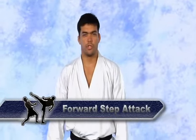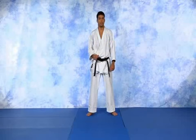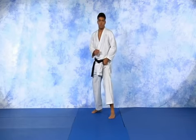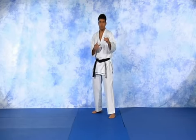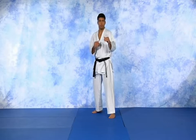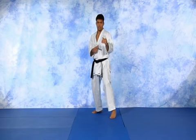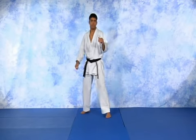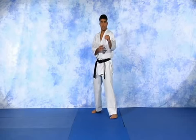Now I'll show you a simple movement that you can use to close the distance between you and your opponent. Normally when you move, you step the foot that is closest to the direction that you want to head. For example, if you want to go forward, you step first with your lead foot. If you want to move back, you step first with your back foot. If you want to move to the right, you step your right foot first, and if you want to move to the left, you step your left foot first.